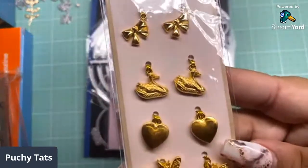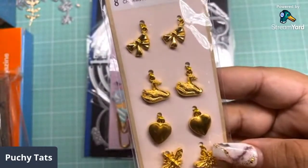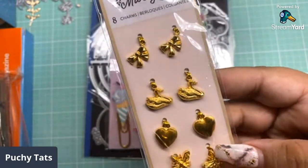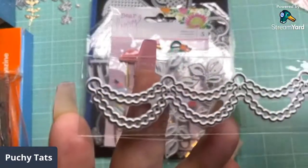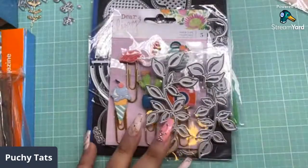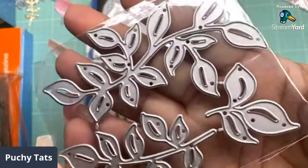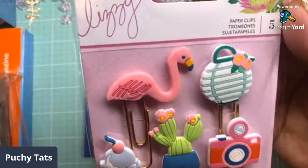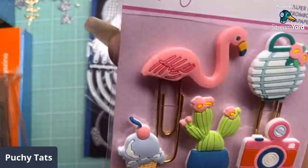I don't have these. She sent me some marigold charms. What? I love Halloween. I think Halloween is probably the holiday for me with the biggest box. Yes. And she picked up this die for me, so now I got two. Tara told me, you need two of these, so I got two of these now. And then I think I picked this up from her sale. She was destashing some dyes. I think she sent this to me. These are really cute. Thank you so much, Shauna. These are really nice quality.